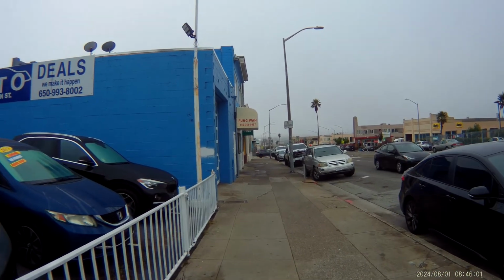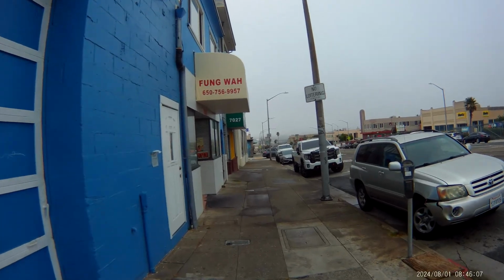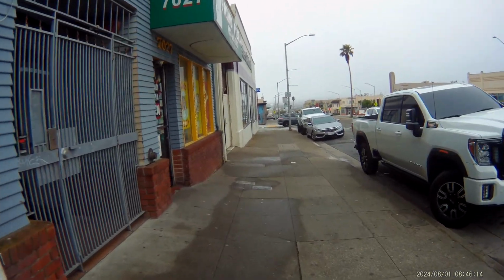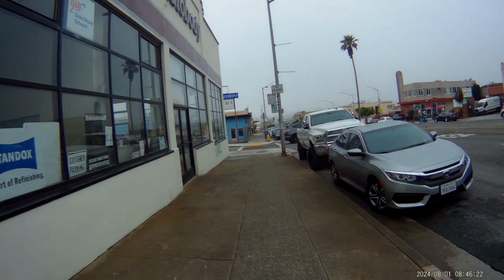4K 24. It's around hour 2. I'm in the middle of some massive street in Daly City. Very nice. Anyway, I don't use 4K because one, it's not true 4K. It's some weird resolution, and two, it's also 24 frames per second.